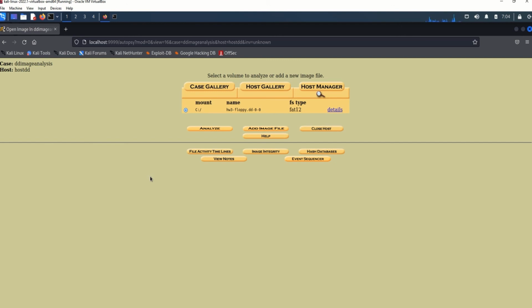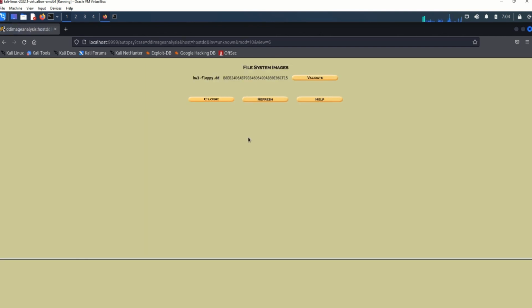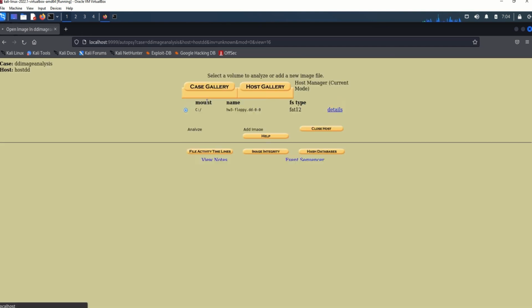First things first, you can check the image integrity from here and validate that the MD5 value is the same, and hit close here, and then let's analyze our DD image.